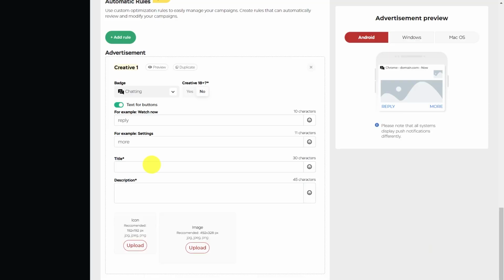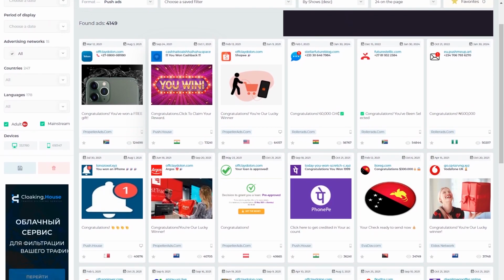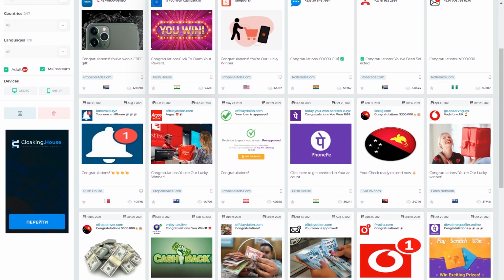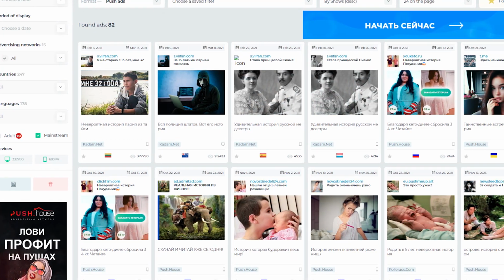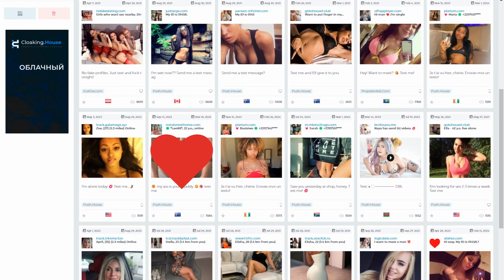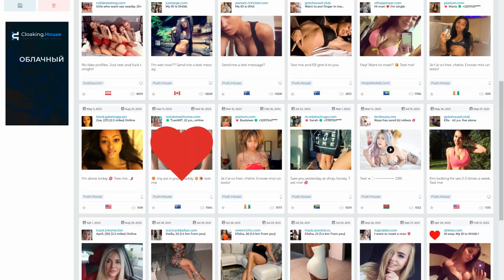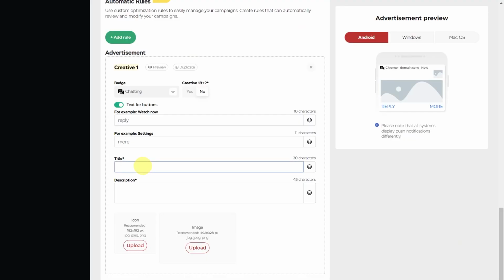Now let's talk about the title, which is one of the key things in the ad creative. A good title increases CTR and encourages the audience to click through by using different engaging approaches, such as creating intrigue, retelling personal experience. It can also be a call to action and many others. And one of the most popular approaches in promoting dating offers is personalization. The essence of the approach is to appeal to the user directly. For example, let's say you have 2 new messages in the title. Such a headline can intrigue and allow the user to feel personally included in the conversation with a potential partner.